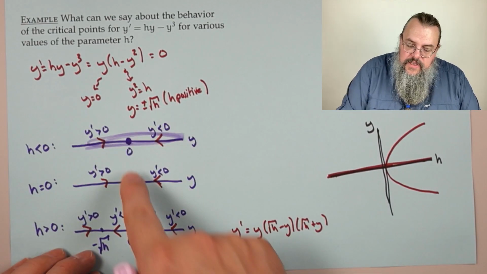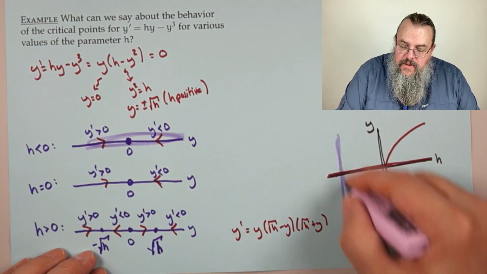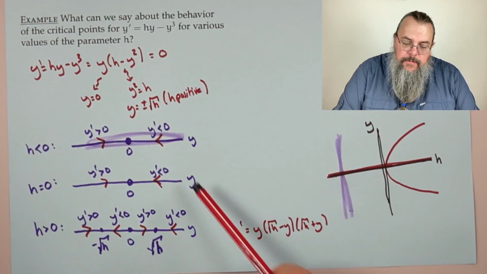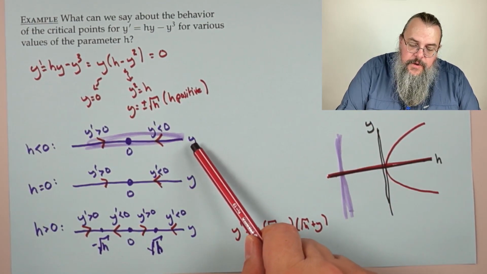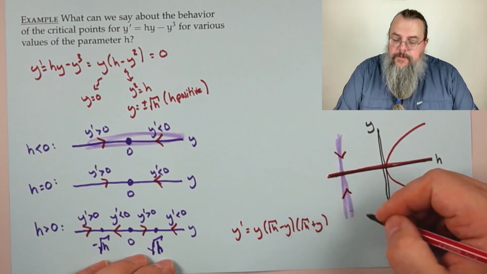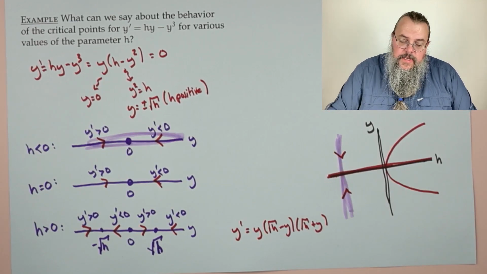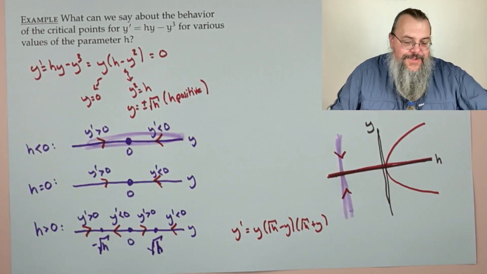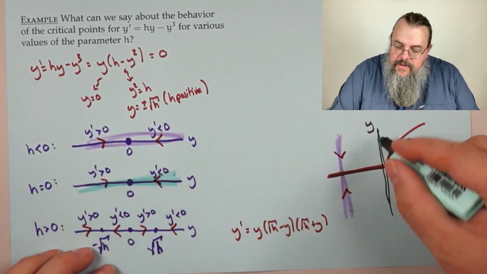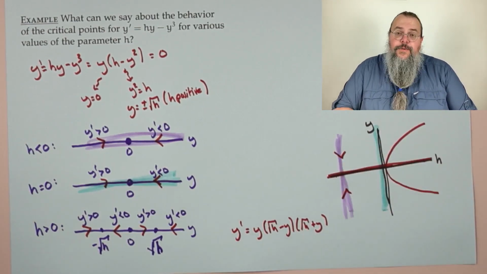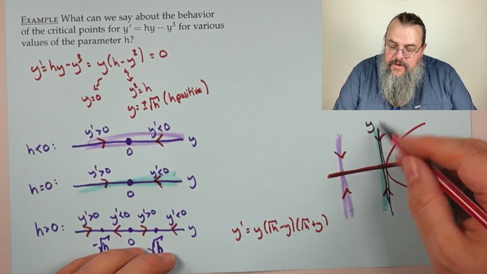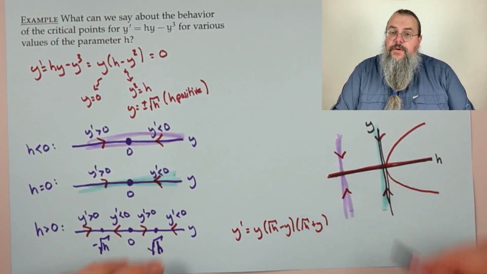So here, this is an h less than 0. That fits in over here. And so what we see is that on this segment, if we are above 0, we move down. So it says, all right, we should be moving down. Now, if we do a similar thing with h equals 0, because that's sort of the threshold, we mark that. That's going to be here. But again, what do we see? Well, we see that we're going to move down if we're above and up if we're below.